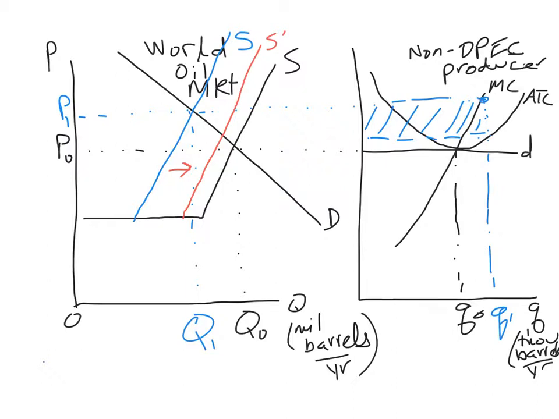The high prices of the '70s motivated a lot more aggressive conservation efforts. So over time, the short-run demand for oil shifted to the left as people drove more fuel-efficient cars and converted their house furnaces from oil-burning furnaces to natural gas-burning furnaces, etc. Over the long run, there's a lot of things one can do to conserve energy. So I've drawn it here so that price ended up returning to its initial equilibrium level.